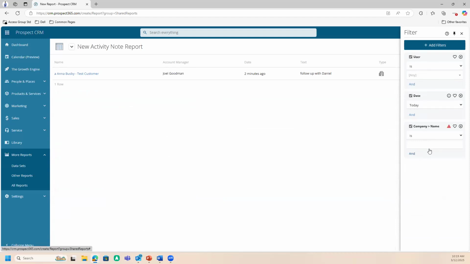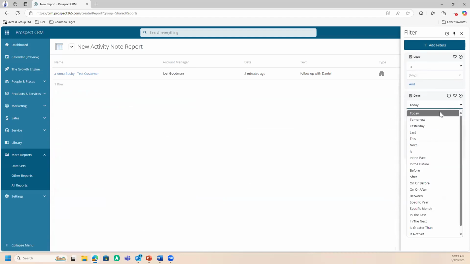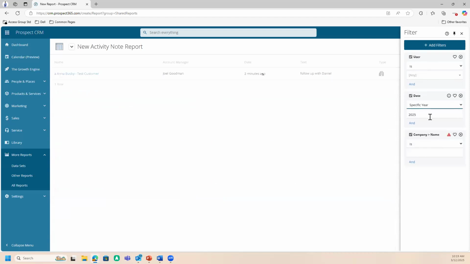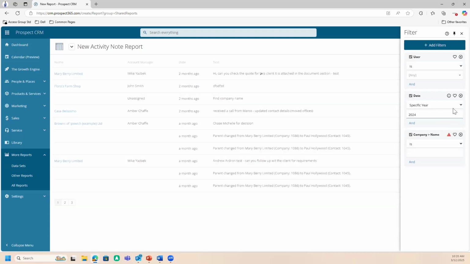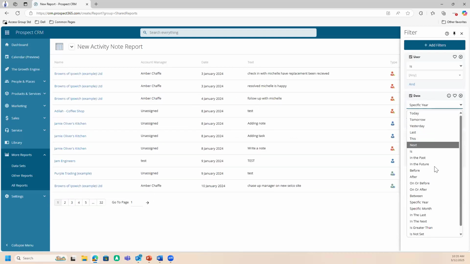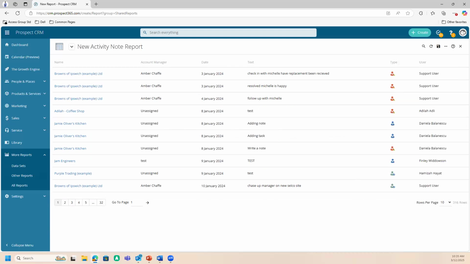And for example, let's say I want to select a date that is of a specific year. So say for example 2024. And you're able to see it filters out all of the activity nodes for 2024. Obviously, if you want a more specific view, you can adjust the filter accordingly. Say, for example, daily, today, tomorrow, yesterday, and so forth. Okay, so for this example, I'm going to display all the nodes as 2024.